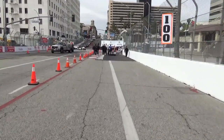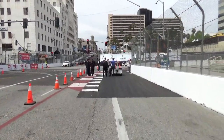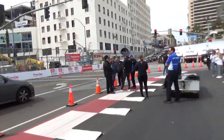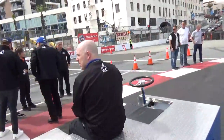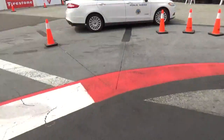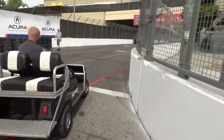All right, so we're going to come upon this right-hander. We're going to go through the right-hander. We walk a little bit further down and then turn the camera off for a little bit so we get to the next corner. But we're coming up here on the Chip Ganassi team. There's Scott. Next to him is Felix. Just looking over here. Hey, we're going to head on, keep going here. All right, so we've got the right-hander right here. Here's the painted apex with some curbing right there, and we're going to keep moving through to the backstretch.